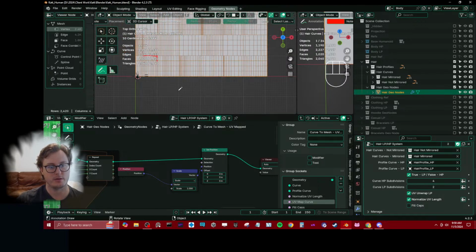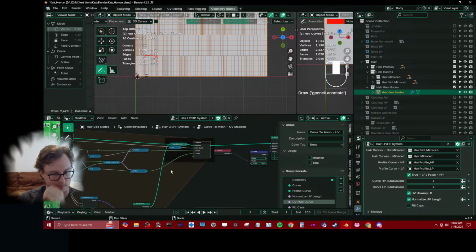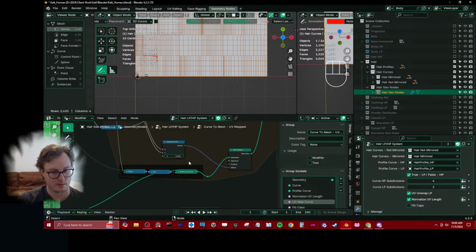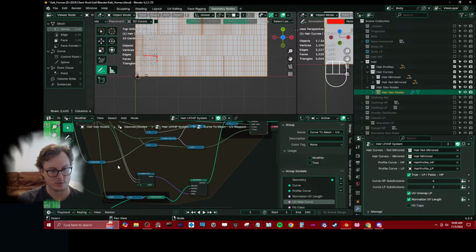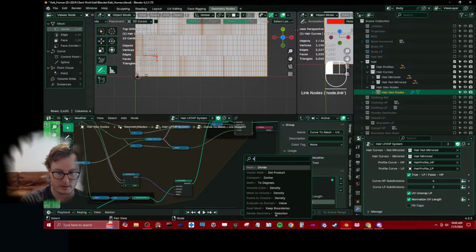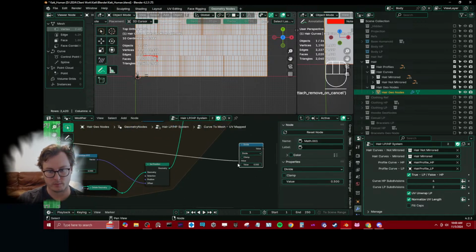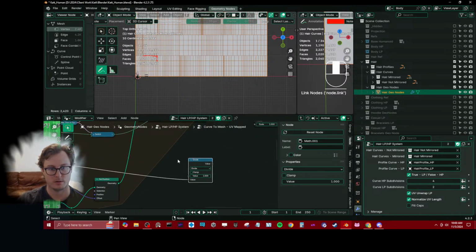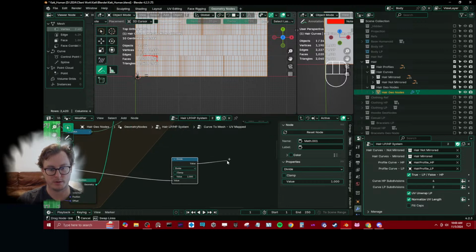Well, we know it's offset by square root 5. We divide 1 by the square root, and we multiply that.